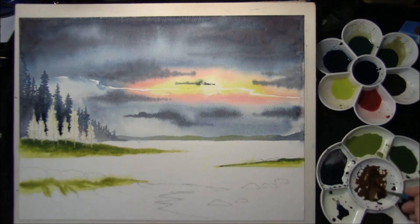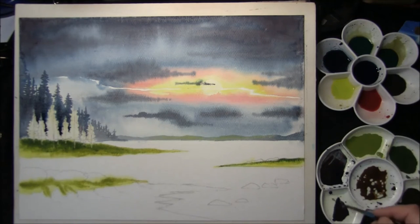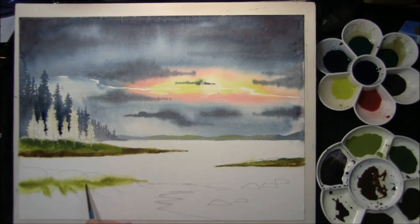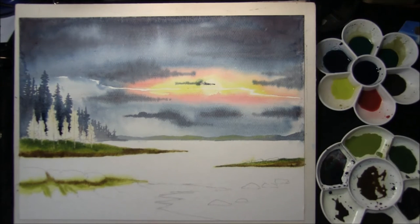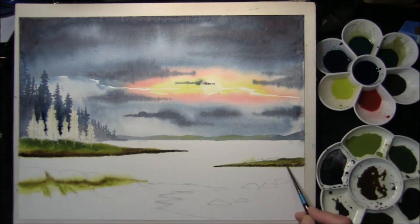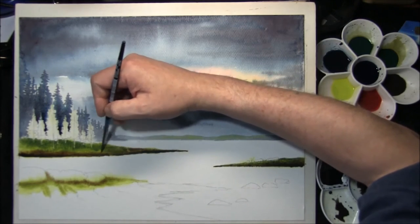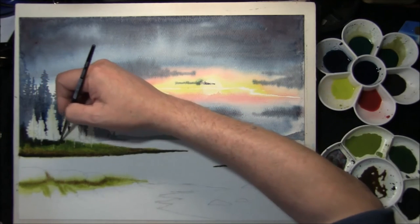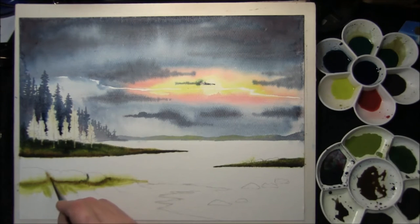We're going to drop some burnt sienna into the sky colour to make a soft browny grey — almost like a burnt umber on the bottom. But if you use the sky colour you harmonise your colours because it contains the colour that you're using. Some dirt under the rocks — this is some French Ultramarine and burnt umber just along the shoreline, just going to drop some in. Just pull it back in the direction that the land is flowing, same here — just ties the background to the middle ground, produces a lovely green.